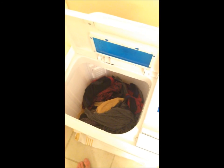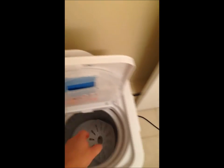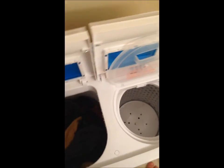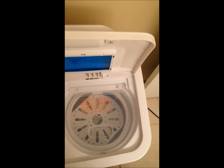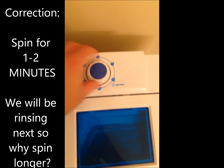All the water has drained out. Now go over to the spinner, pop up both lids, take out the little guard temporarily, and move about half the clothes from the wash tub over to the spin dryer — it'll only do about half a load at a time. Take the guard, pop it down, make sure the clothes are evenly spaced, close both lids, then go to the spin dial and spin it for about five seconds.